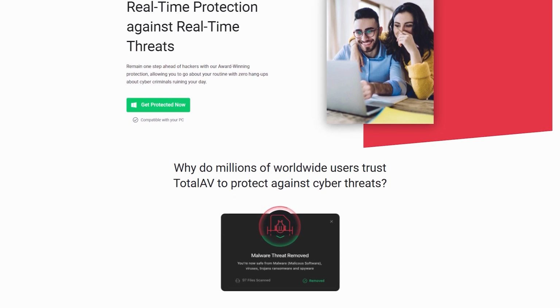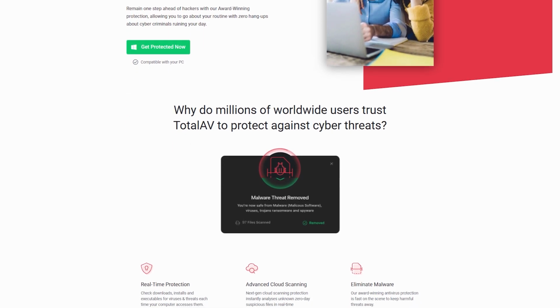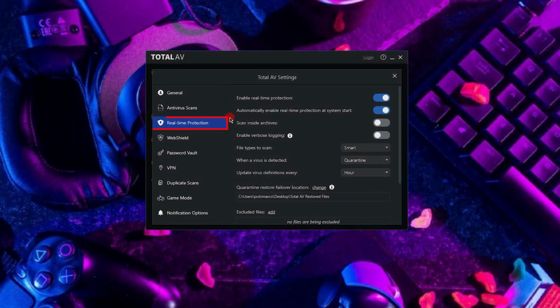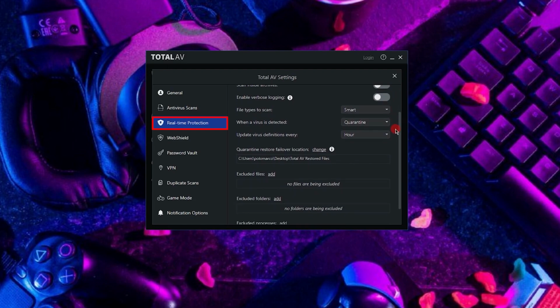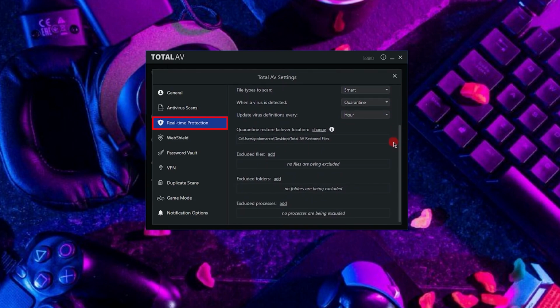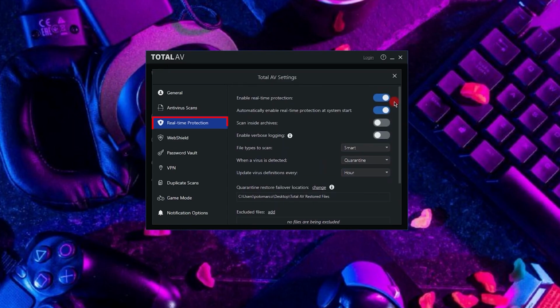Well, the answer would be getting a reputable antivirus, as they provide multiple layers of protection against a wide range of online threats. For example, the real-time scanning makes sure that malicious code, including viruses, malware, and phishing attempts, is detected and blocked in real time, preventing your system from being infected as you browse the web.